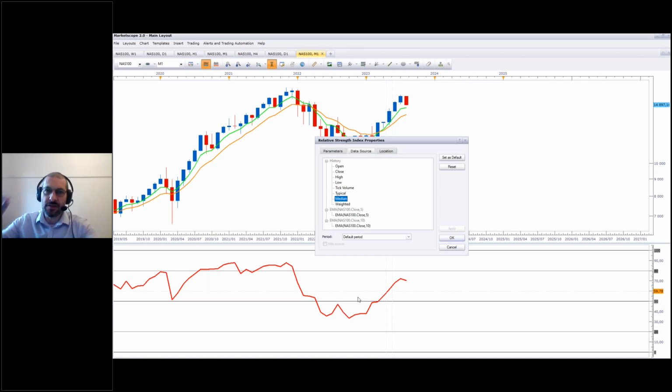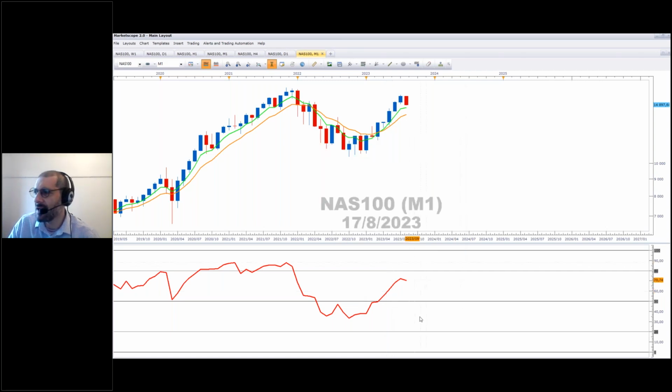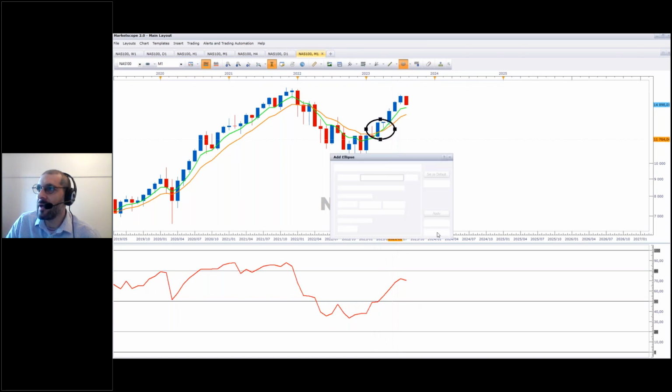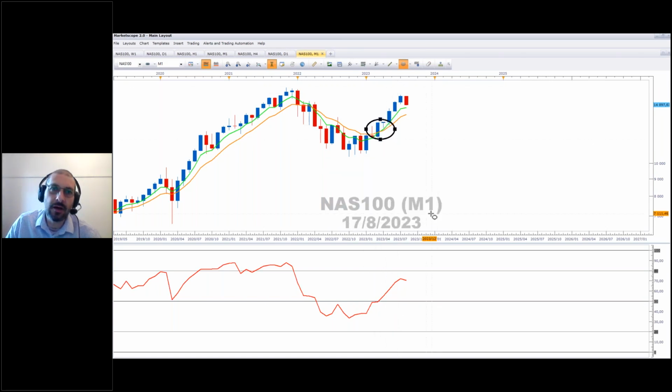Overbought would be 80, oversold would be 20. But for this type of analysis, oversold, overbought is not really going to feature. What we can see, though, is that the trend following indicators are in bullish mode, aren't they? The short exponential moving average, the 5-month, is on top of that orange 10-month. So there does seem to be a long-term primary trend moving upwards.